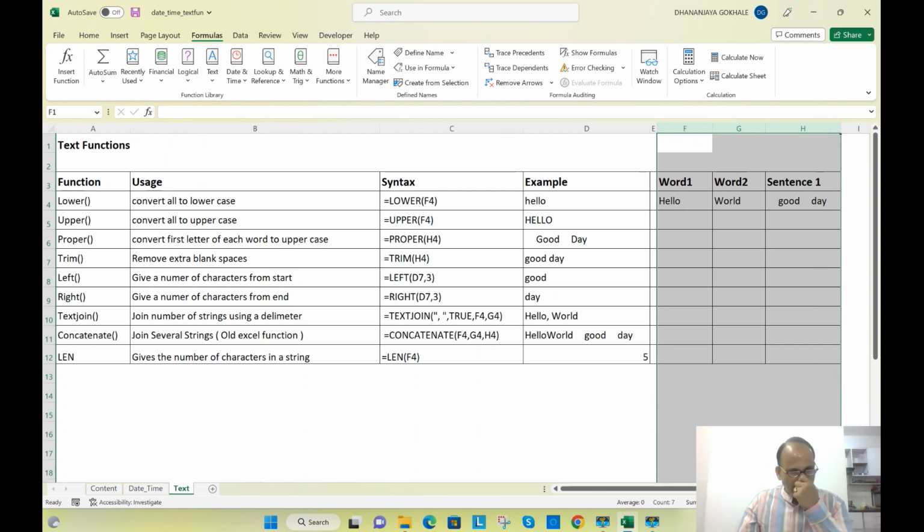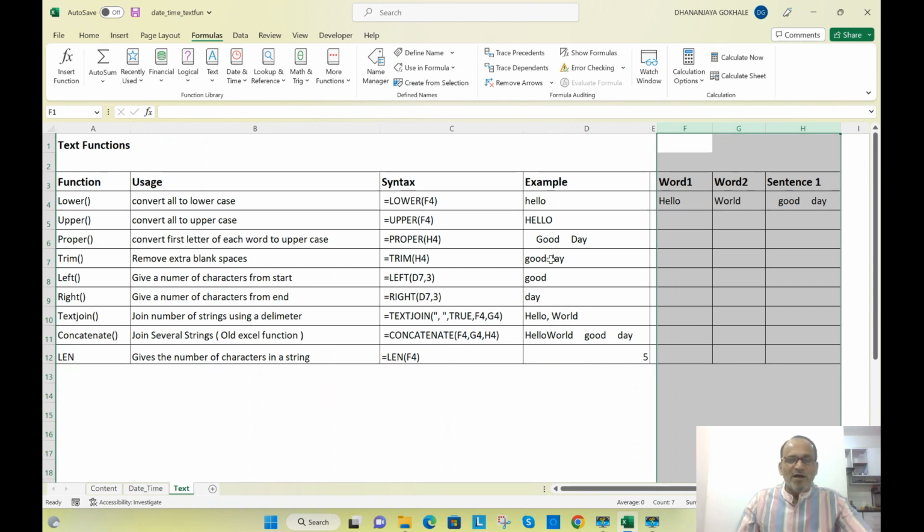There is sample data needed for demonstrating these functions, right? So I have just put one word as hello, another word as world, and one small sentence as good day. So we'll be using this data and produce certain output using the functions.